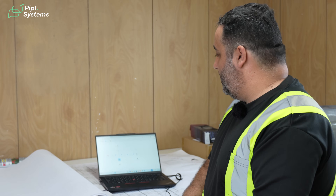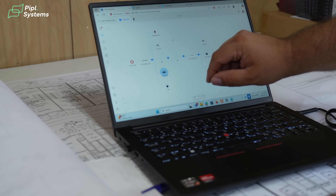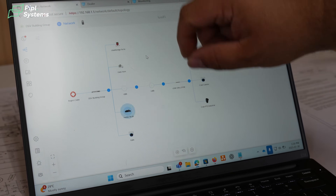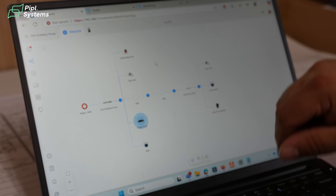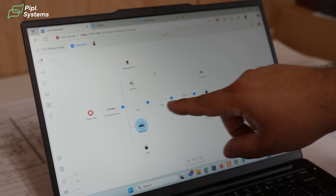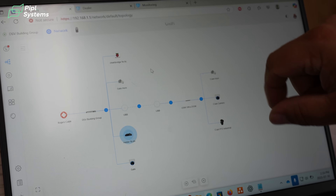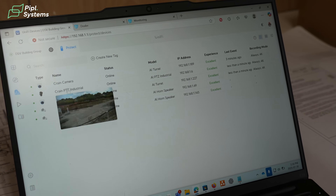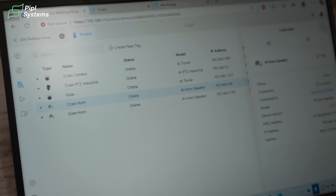I'm going to show you the topology of how everything works through the UniFi controller's topology view. As you can see, we have our main internet coming in, then our controller — the UDM Pro SE. Everything goes to the CheckT bridge, the horn, and the UBB going wireless from one side to the other, plus my computer and another camera. This side is all wired. The wireless bridge grabs information powered by a switch, and we're using a horn, a camera, and a PTZ industrial with AI features. On the Protect side we can see three cameras and two horns, which the client can use to talk to the site from wherever he is.